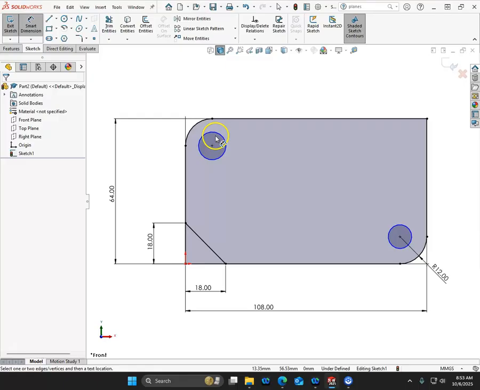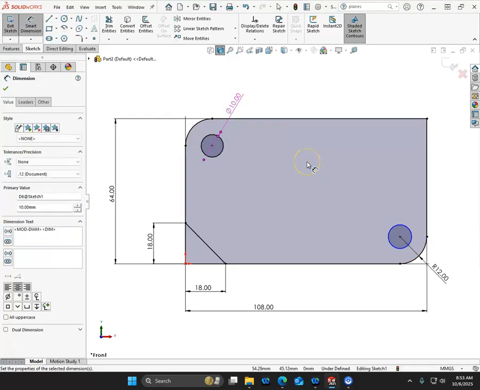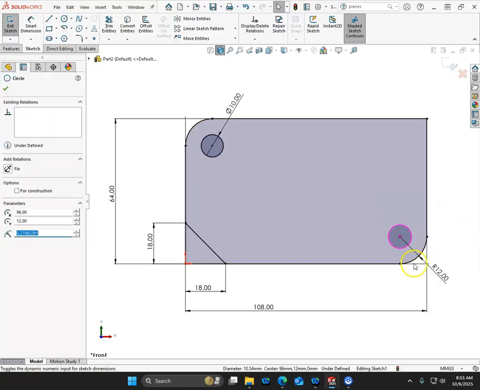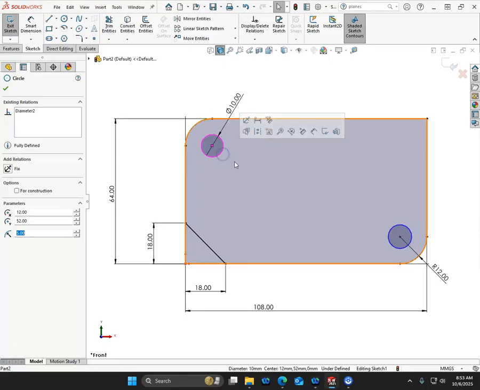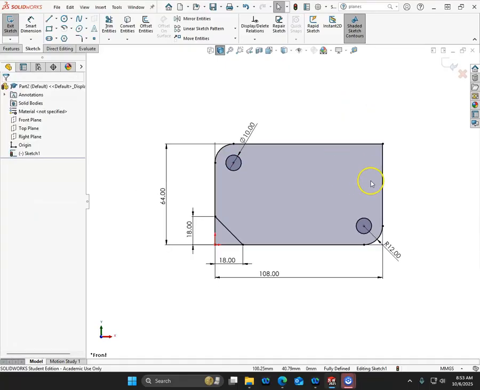and we'll jump into the dimension. Again, that was a right click and into the smart dimension. Still not in the habit or comfortable always with going to the left click, but left click just doesn't give you the full list, and sometimes the full list is handy. So select, hold down the control button, select, and we're looking for equal. Make sure that you're giving it that little pause so the context menu has a chance to pop up. Usually it will flash and disappear if it doesn't have a chance to load the image.